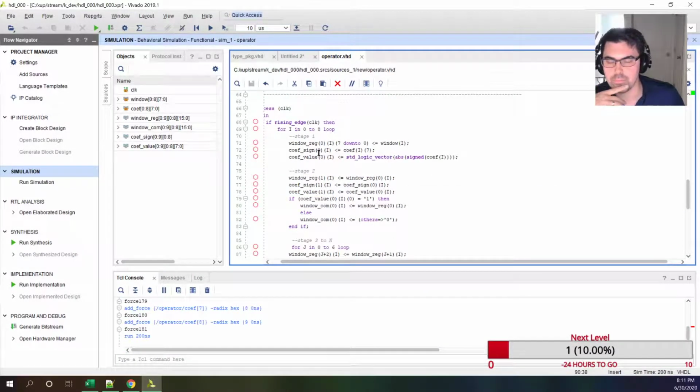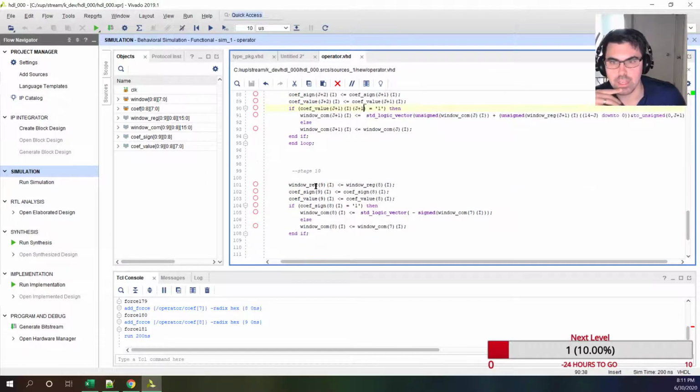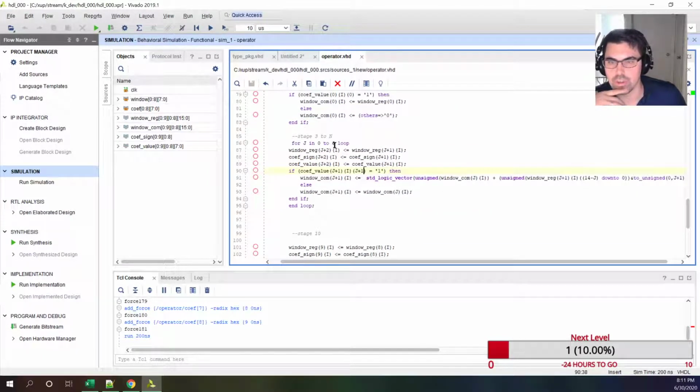So these base values can stay the same. And what is this? No, that's the same, right?